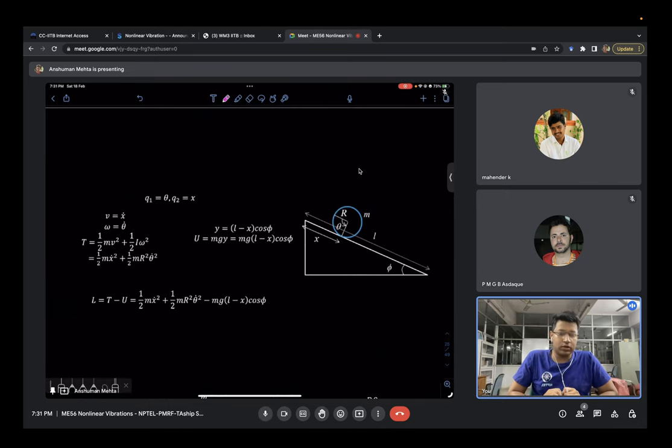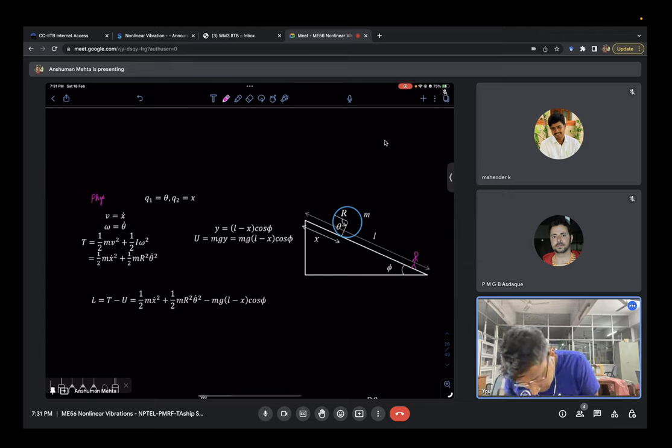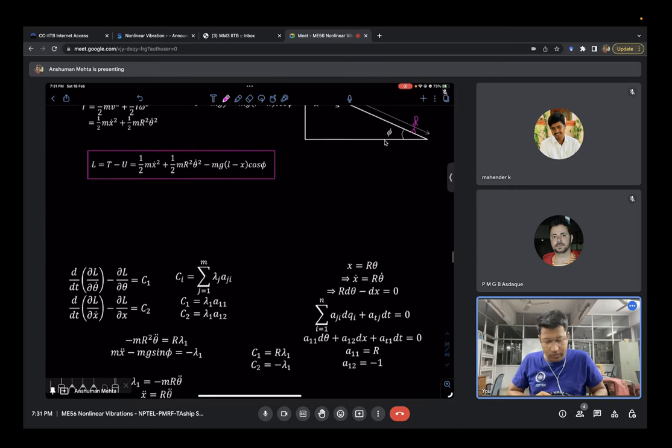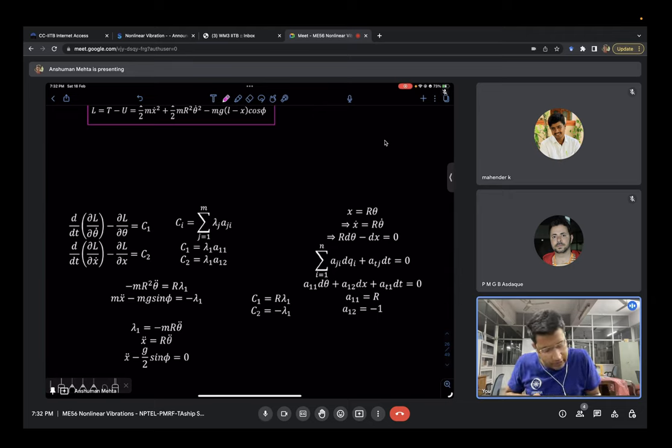Now in the second problem, the ringmaster summoned a ring, and that ring was rolling on an inclined plane, and let's say Batman is here, and he had to just get away from this path, and now we are finding out how the things are behaving. So we have two physical coordinates. We will write kinetic energy, potential energy, then Lagrangian. So this is our Lagrangian. So this is now your routine task for you. Now we will start with the constraint equation. So this was our constraint equation.